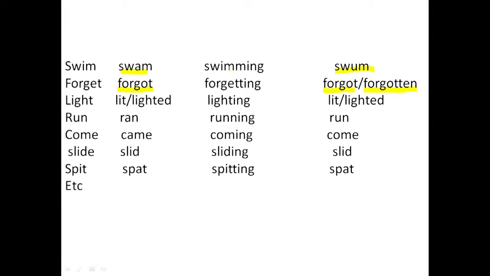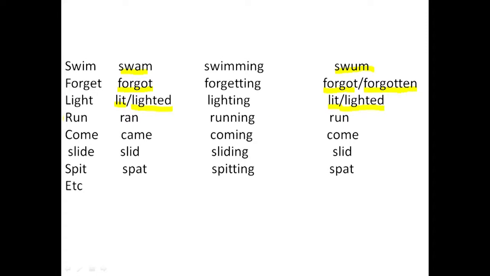Now we have light. The verb light, I don't mean the thing itself that's regarded as a noun. The past tense for light could be either lit or lighted. Okay? He lit the fire. He lit the fire yesterday. Or he lighted the fire yesterday. Next we have lighting, and here we have again lit or lighted in the past participle form.